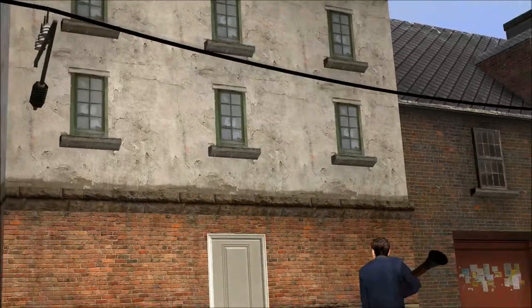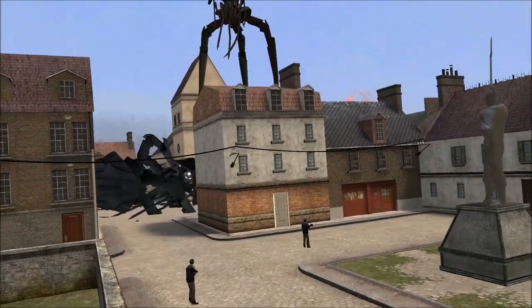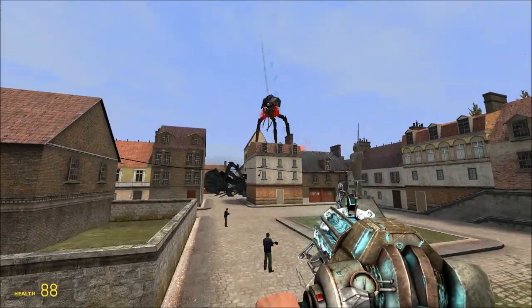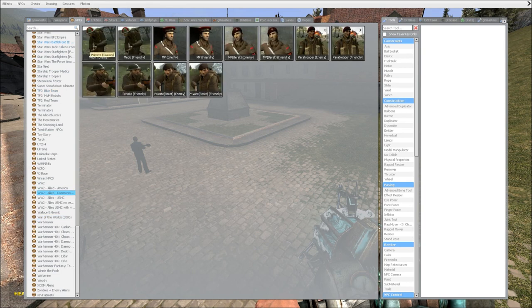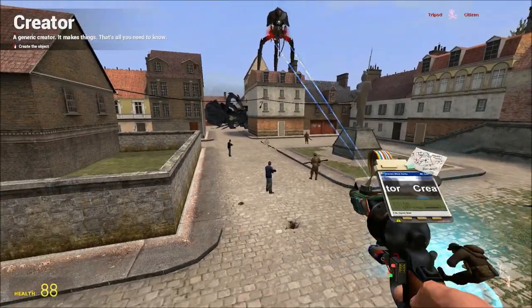Can you see him? He has no visual. Oh, look at that. That's terrifying. That is definitely terrifying. We need to give that guy some backup. He's firing at the tripod. Can you see him? Let's put some allied World War II. Let's go for friendly infantry. Let's go for these guys.